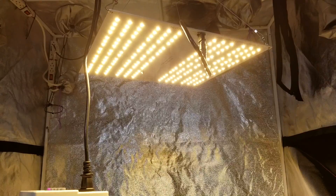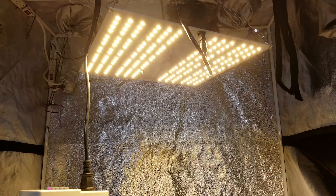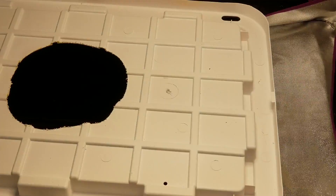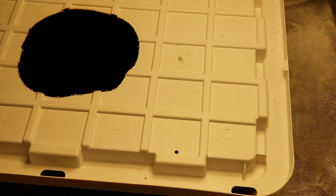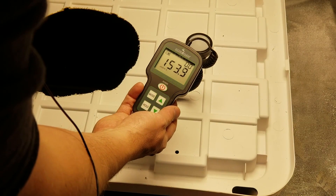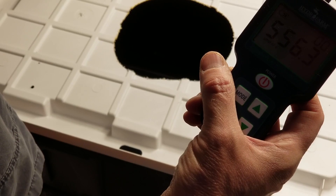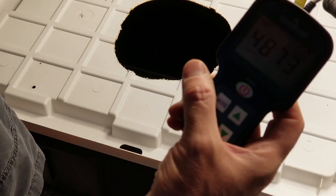So 3000K — you can see it's kind of a yellowish sort of light, has more red in it than blue, so it should probably help with flowering and potting up. I've got a plant with a bunch of blooms and a few pods that I'm hoping this will be a good fit for. I've got this set at right at 24 inches above the canopy — I'm getting about 147 to 150 PPFD there. I probably need to bring it up closer, going for about 400-500 PPFD. At about 10 inches I'm getting 500 or a little over 500 PPFD, so that's probably where I'll set my canopy height initially.